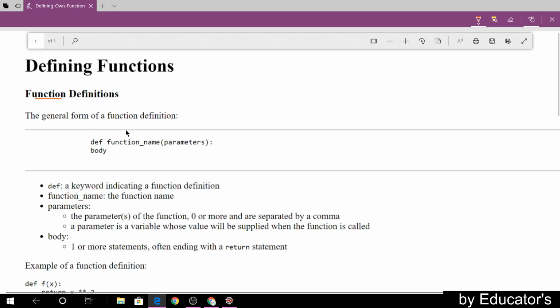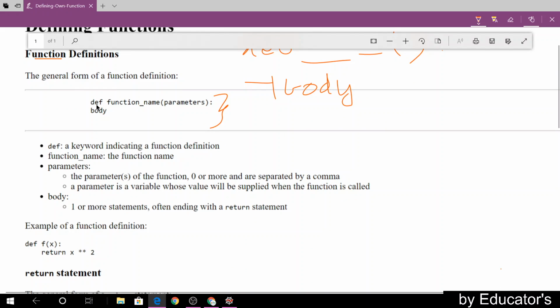The general form of a function definition is this. I told you. First def, you need to give a space, then the name and then the parameters, colon, a tab space here, and then you need to write the body. Okay, and yeah, this is what I wrote here.